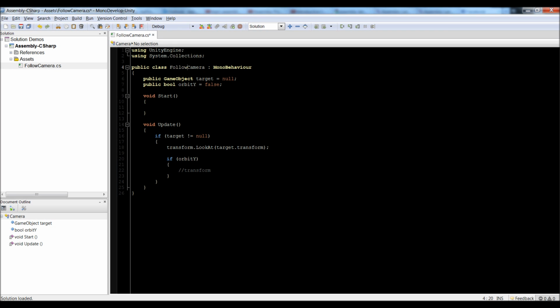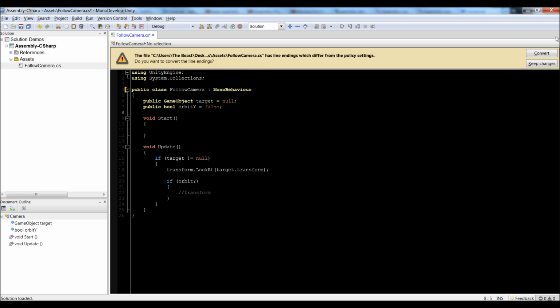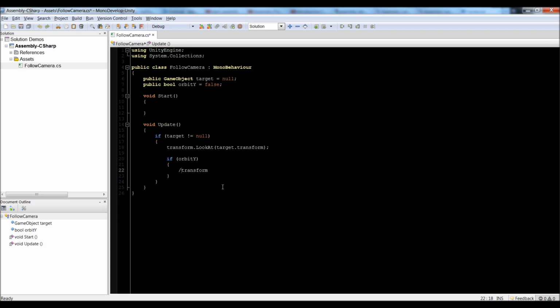The reason I want to change it is because camera is a built-in Unity object. We don't want to make something ambiguous. If ours is named camera and theirs is named camera, our code is going to trip out at some places and not know which camera to use. So let's just carry on.